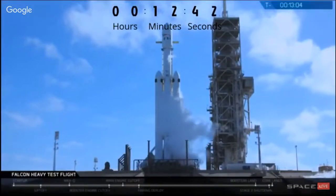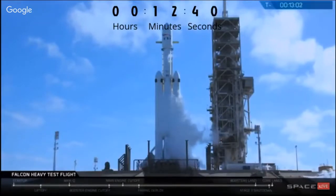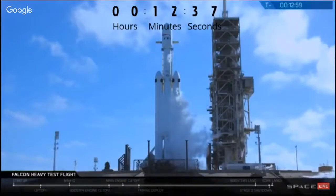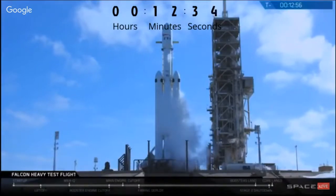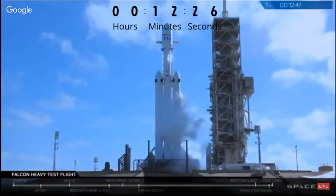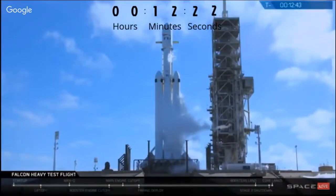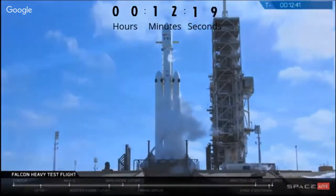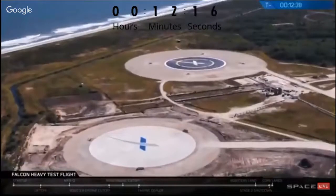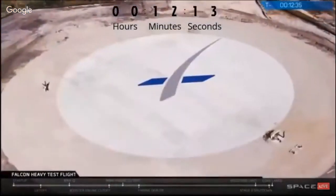So the side boosters have actually been used before on missions TICOM 8 and CRS-9, and at the time of booster separation, during ascent, the side cores will still be going slowly enough to turn around. So it makes sense to return them to Cape. They'll be executing a 3-burn maneuver to get them back to landing zones 1 and 2 at Cape Canaveral Air Force Station. You may have heard of landing zone 1. Landing zone 2 is an identical landing pad right next to it for Falcon Heavy landings.